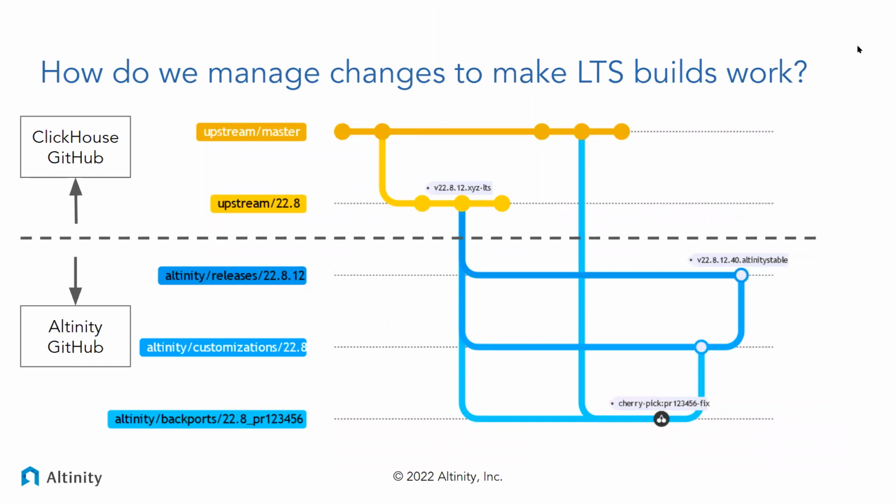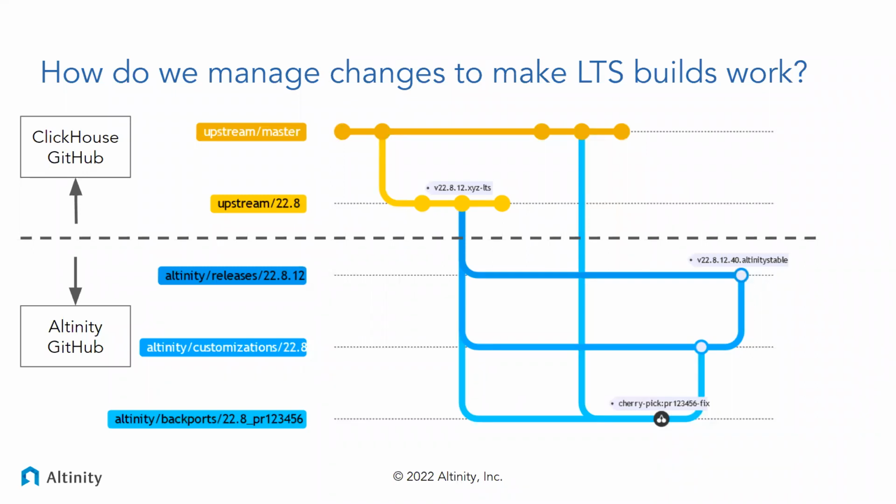So how do we actually do backports? As you can see, there is a little diagram. All the features that come to master are represented by little dots. You can see the branch that was cut by upstream. By the way, all the commits in the ClickHouse GitHub are yellow, and all commits in the Altinity GitHub are blue. At some point they decided to cut off a branch, stabilize it, and put a tag on that. This is how a new version is actually released.